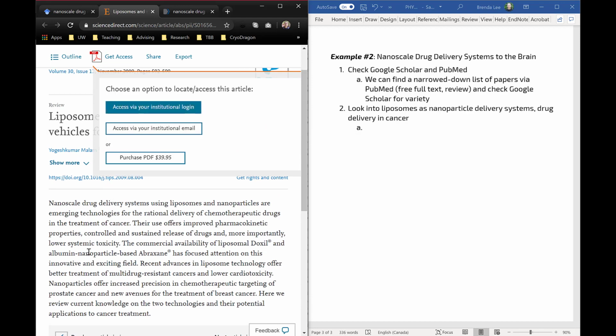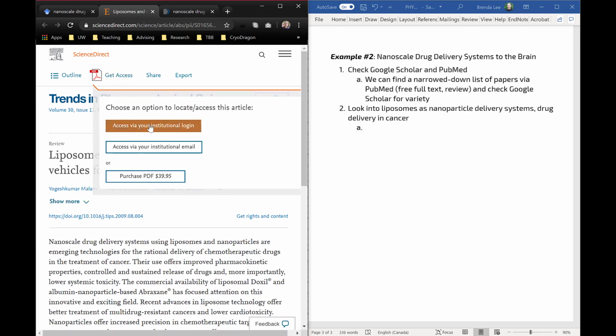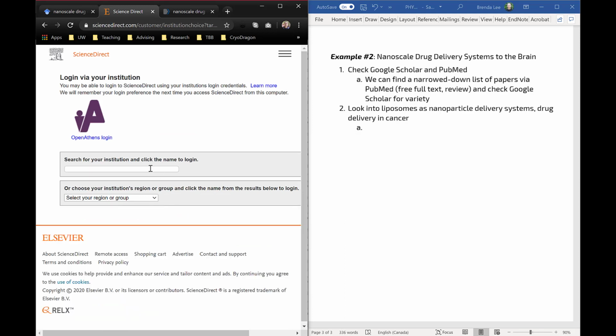Because here we have to get access through our institutional login, let's see if we can get through the University of Waterloo. Doesn't seem like it's there.